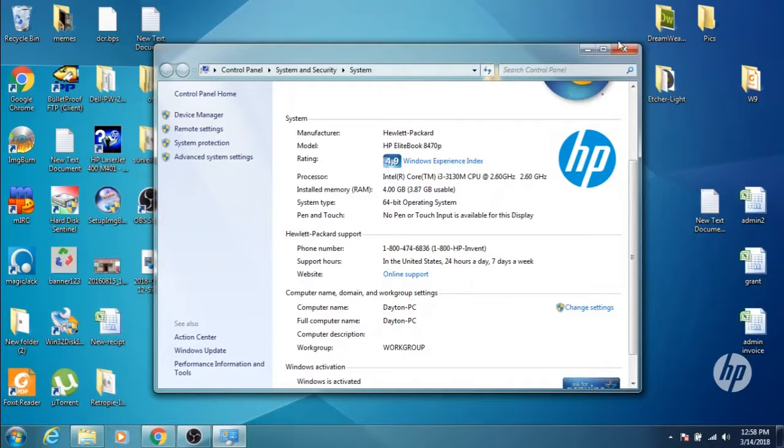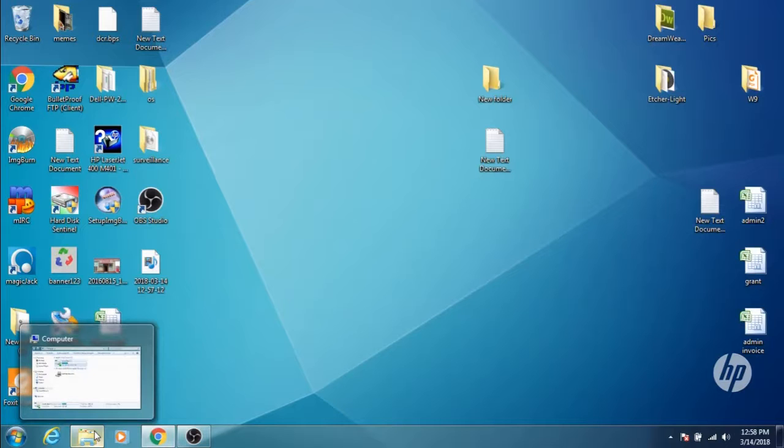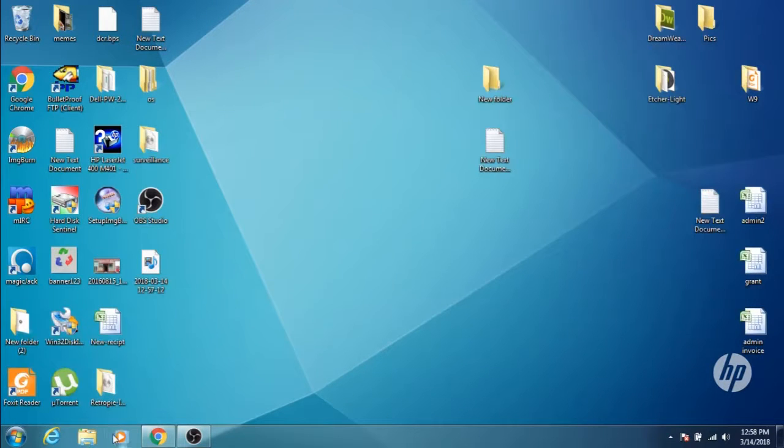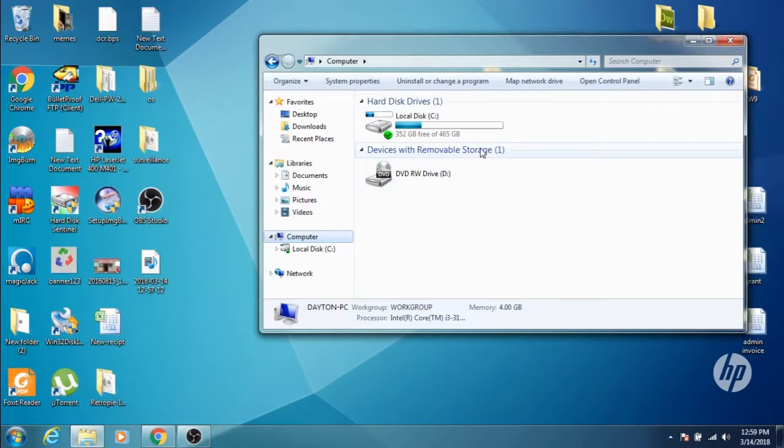Now, in order to find how big your hard drive is, you want to come down here and let me get rid of that. Come down here and click on this file, and over here click on Computer. This says 465 gigabytes, but really it's a 500 gigabyte hard drive. They use part of the hard drive for other things. I'm not going to get into that either, but it's a 500 gigabyte hard drive. They don't make 465 gigabyte hard drives.